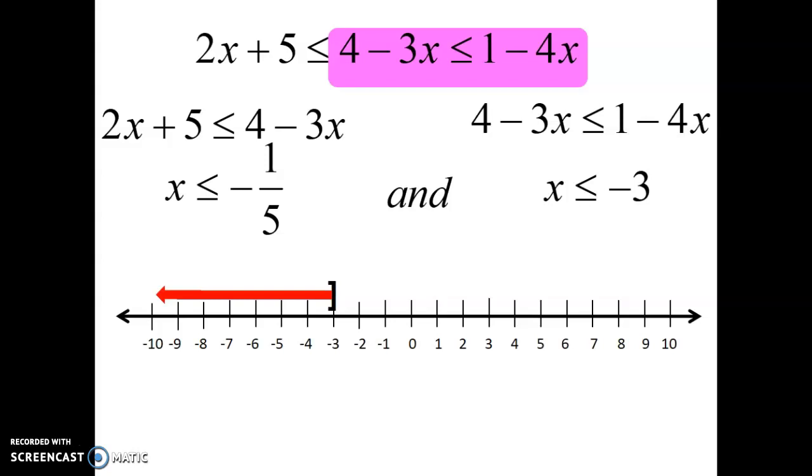So we write our interval notation to reflect that. It's going to be from negative infinity to negative 3 with a bracket on negative 3. Again, remembering that anything with an infinity is always going to be a parenthesis because you cannot include it in your answer because we don't actually know what negative infinity is.